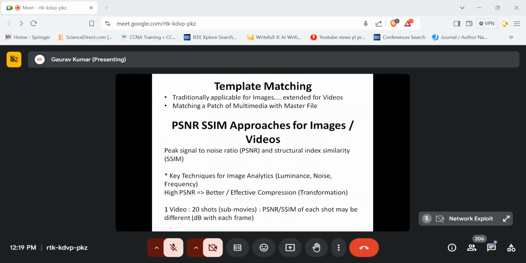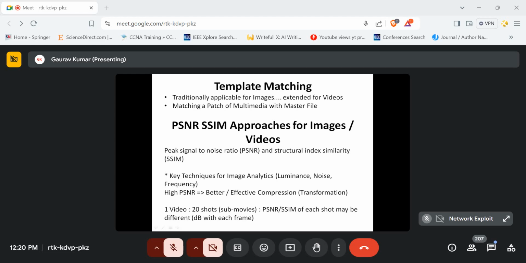Any sample we can take, stadium X, template 1 of stadium X, and then all videos we want to check. So we will see PSNR, SSIM, structural similarity index, peak signal to noise ratio.